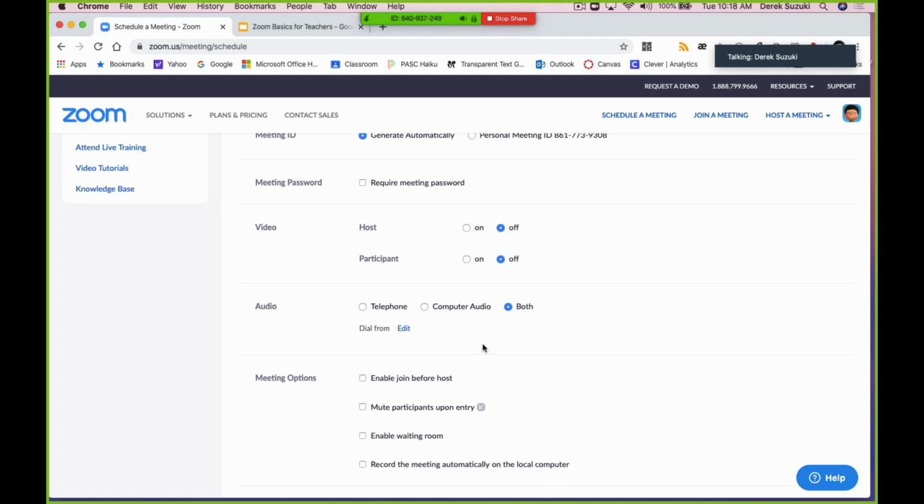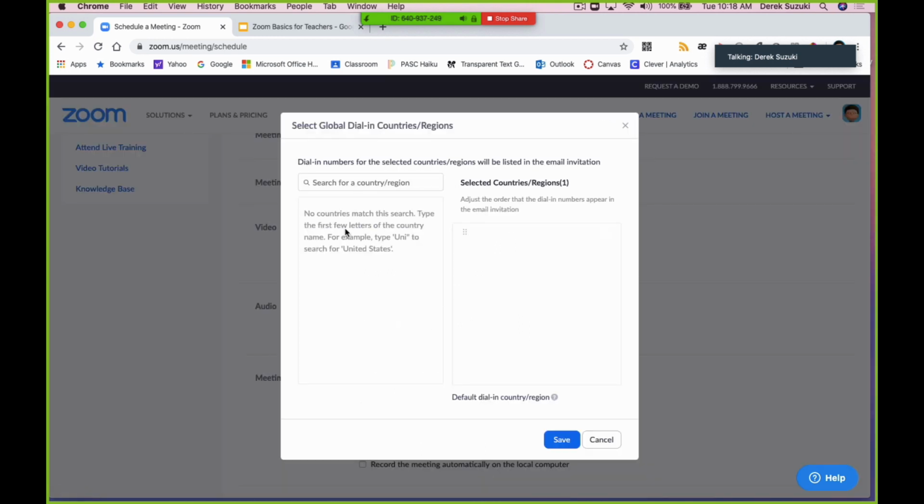If they don't have access to a computer and they click on the link with their smartphone, at least for me, it directs me to download the Zoom app, and then it will connect the telephone. When we tried to dial in to add a phone, it does not come up with a phone number that we can use.